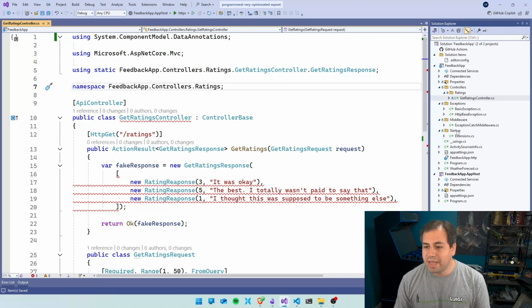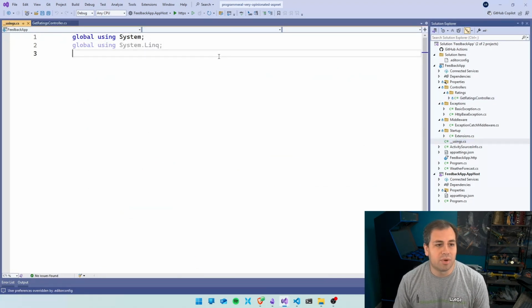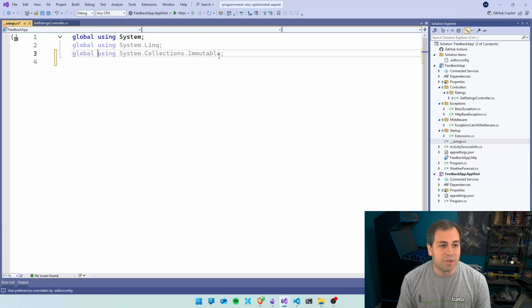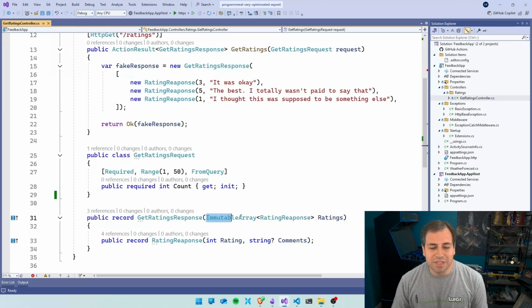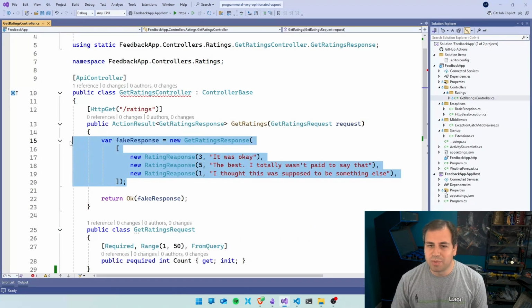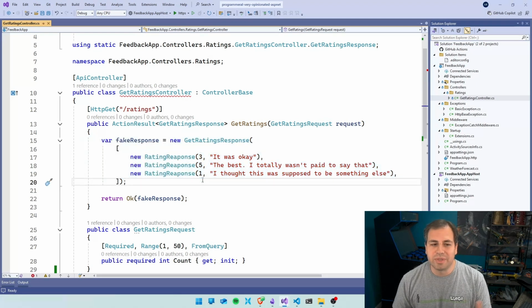So because of that, I'm getting rid of it in this file, and I'm going to go down to our usings, and I'm going to make this a global using, because that's going to keep showing up. Trust me, it'll keep showing up in this code base. Awesome. So that gets rid of this error down here, and then this one right here where we're just creating a new instance of that.